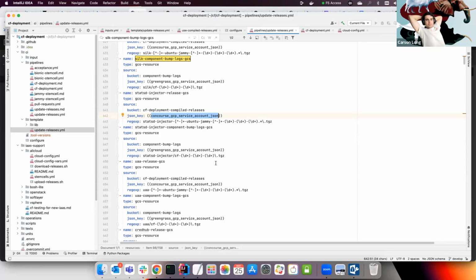Yeah. Pausing the update releases pipeline is not a big issue, which I guess we could do in real time by also updating Vault. Yeah, exactly. Or CredHub. Right. CredHub, sorry. Actually, yes. Is it CredHub or is it Vault? No, it's CredHub. This is the concourse one. Okay. CredHub. Okay. Yeah. I didn't know whether the new CredHub was available on Kate. Okay, oh, not the new, an existing service account.